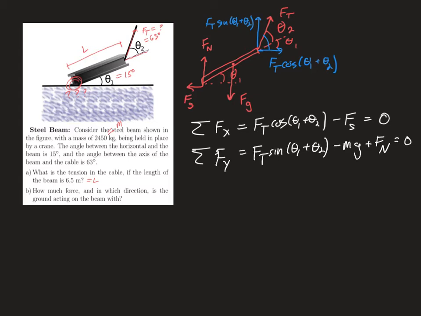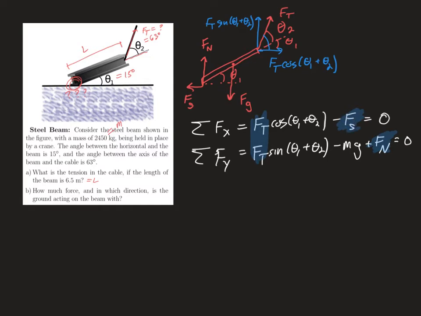So what we'd like is to be able to use these two equations to solve for the force of the tension, which is what we need in part A. But if you start counting the number of unknowns, we have one unknown right there. That's the actual tension force we want to find. We have a normal force, which is unknown, and we have the static friction force, which is unknown. So we have three unknowns here.